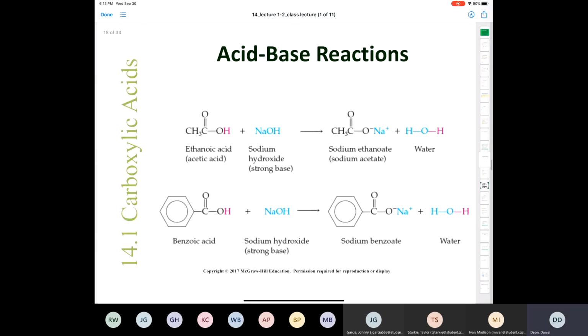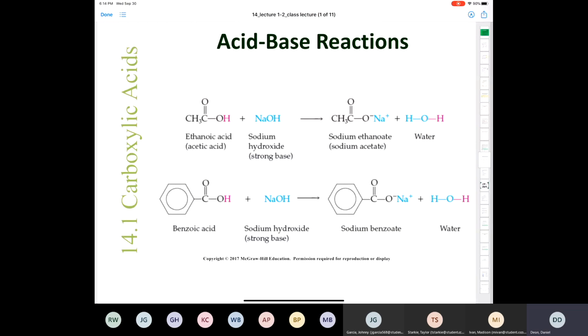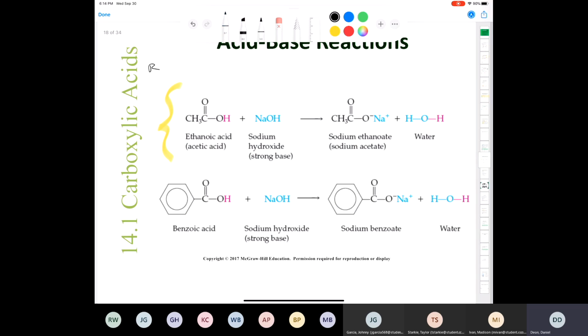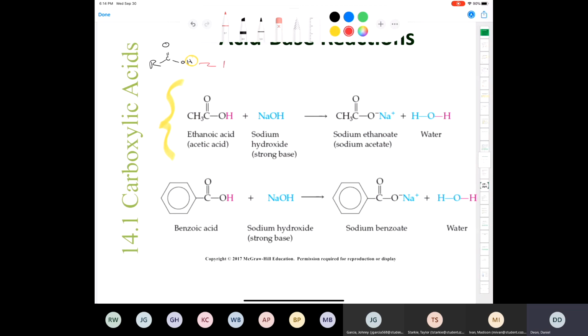Okay, here we go. So this slide just exemplifies some acid-base reactions, and it's color coded to help walk you through it so you can see what is actually going on here. And these are just 2 specific examples. If you take ethanoic or acetic acid, which means the same thing, the acidic proton, maybe I should have highlighted that for you, that when you look at any carboxylic acid, this proton right here is the acidic proton. So that's the one the carboxylic acid is going to lose, and that's why it's highlighted in red here, for both of the examples.